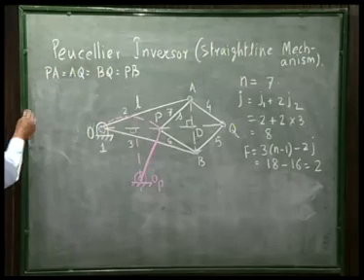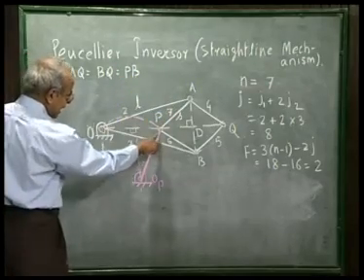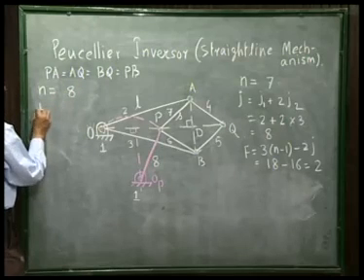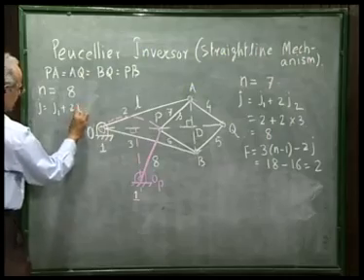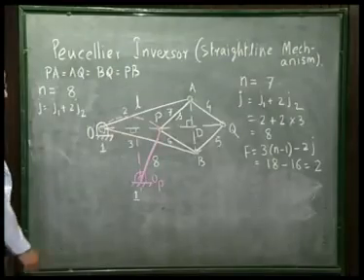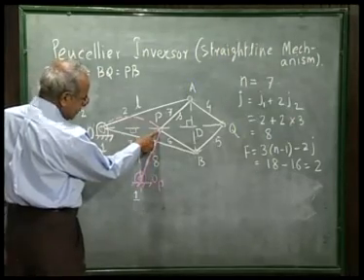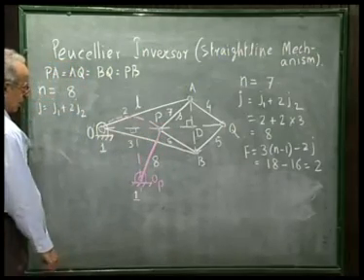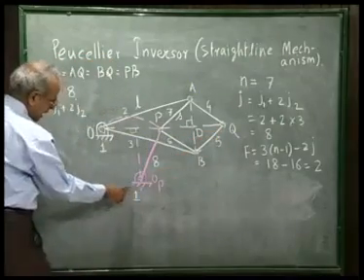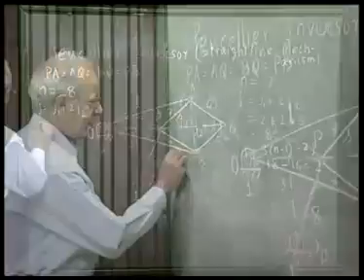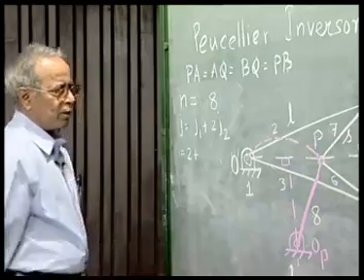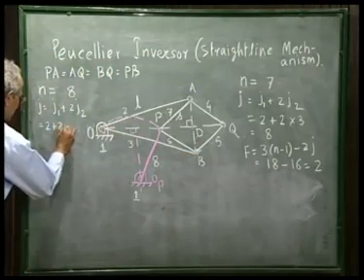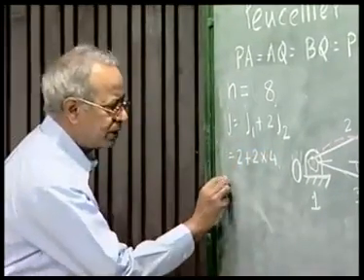Now let us see how many links it has. We had 7 links to start with, and now I have added one more link, which is link number 8. So N is 8. J is J1 plus 2 J2. By having this link, we have converted this simple hinge, which we considered earlier, into a second order hinge, because now 3 links, namely 6, 7 and 8, are connected here. So how many simple hinges are left? One at Q and one at O'. So J1 is 2. And how many J2? 1, 2, 3, 4. So J2 is 4. So 2 into 4. So J becomes 10.